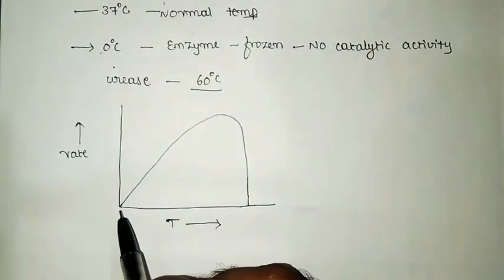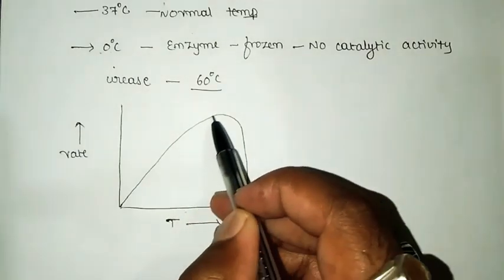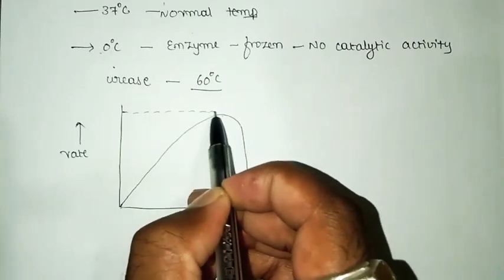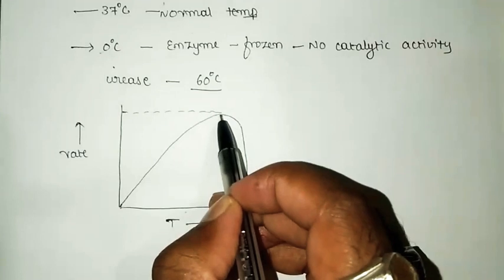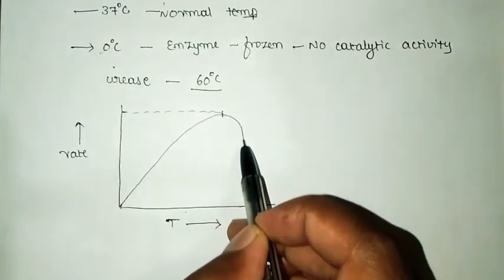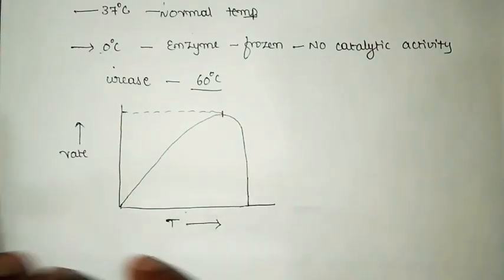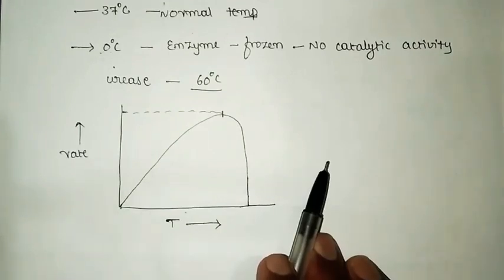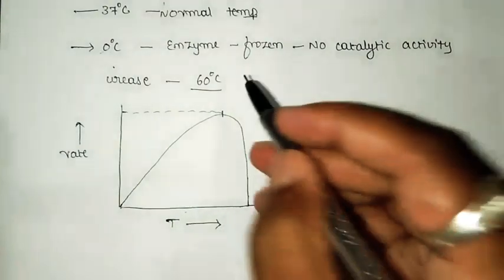So here you can see, with an increase in the temperature, the rate of the reaction also increases and reaches a very high maximum rate. The rate of reaction will be maximum at one particular temperature. But when the temperature goes beyond that, again the rate will decrease and almost reach zero, because there will be no enzyme activity, no catalytic activity at all by the enzyme when the temperature goes beyond that temperature.